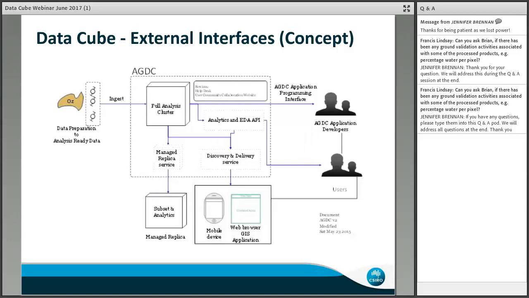So that's where the data comes in. We call that the ingest process. On the other side, on the right, we have two different classes of users that we're dealing with. We have the users that are actually people who program. That doesn't necessarily mean they're a computer programmer. They may in fact be a computer programming literate Earth observation scientist, so they've got a background in Earth observation science as opposed to computer science, and they use the DataCube's application programming interface to do their work.